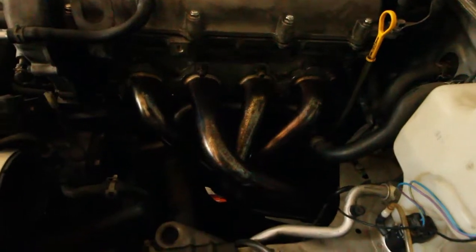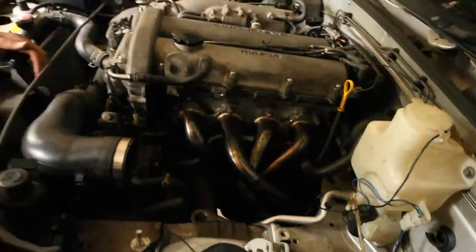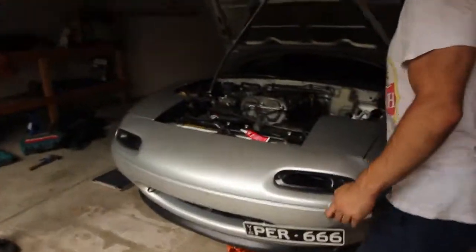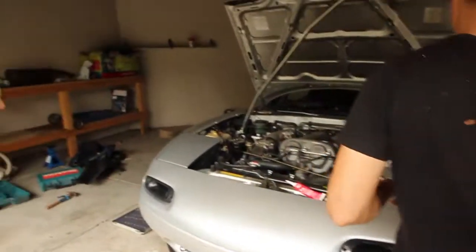No. The headers are bolted on, but now we just need to put the airbox and the mass airflow sensor on. And then, we can start it, Ellis. We can start it, and it won't be connected to a cat, so it's going to be loud as hell. Are you pumped? I'm so excited. Same, dude. It's going to sound good. Yeah, they're pretty damn tight, dude. Got another one. All right.